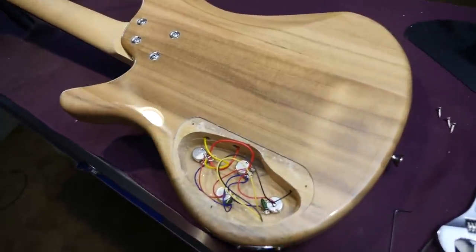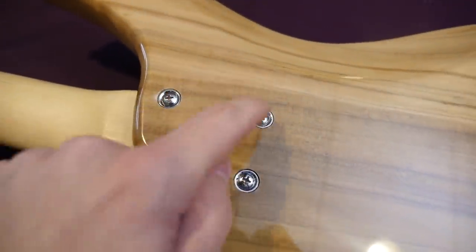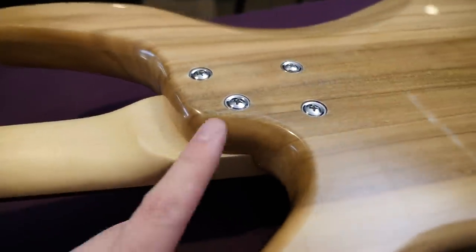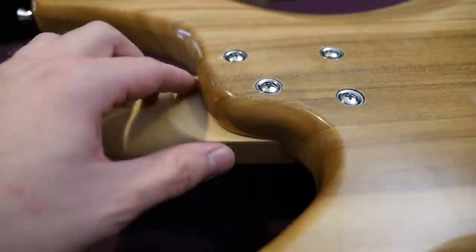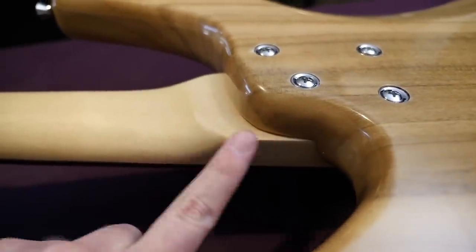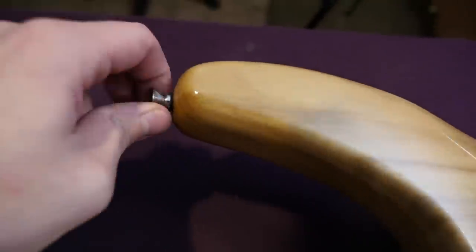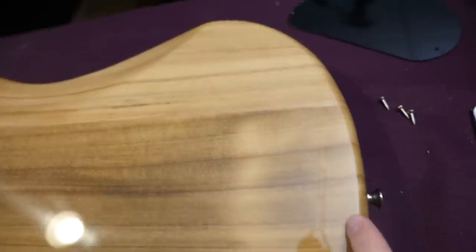Moving on to the backside, nothing too much to see here. You don't have a neck plate or anything. It's just 4 screws straight on to bolt the neck on. And then you've got this nice and rounded off, so it'll be comfortable to play higher up in the registers. You could probably even take a little bit of sandpaper and smooth this edge out a little bit. But besides that, just beautiful wood grain here, and you've got your strap buttons in your normal locations.